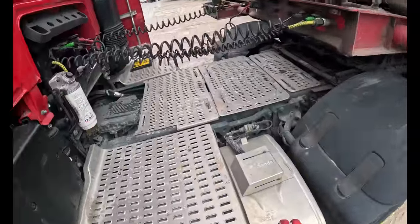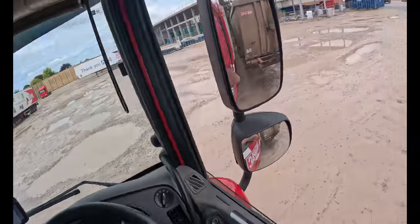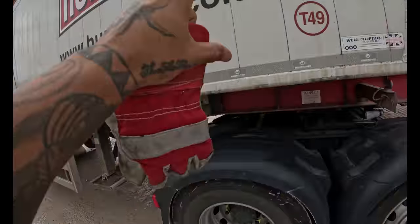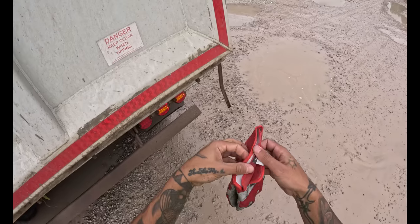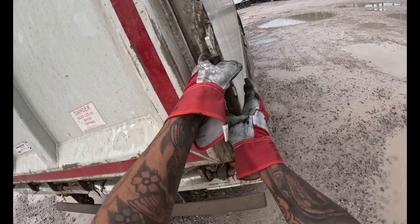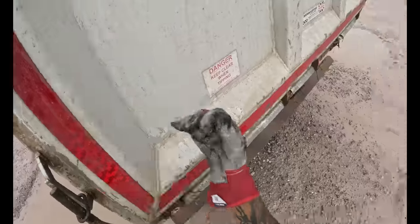One thing I didn't do is get on top to make sure it's empty - and that is what they look like inside. I need to put the strap that comes all the way over the top and then decide what goes on from there. So what I'm going to do now is check my trailer over, make sure it's intact - it's empty and that's down which is a good sign. Always make sure you've got some good gloves when you lift this side, because that side lifts as well - it's united. Put them in a secure position and then this lever. Then the same with the other side and just put it tight down - and that's it.